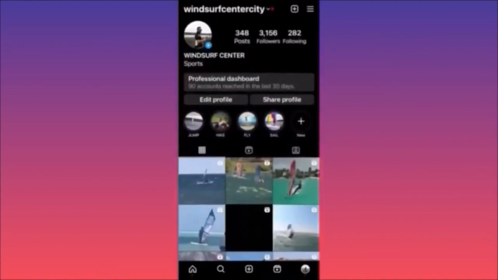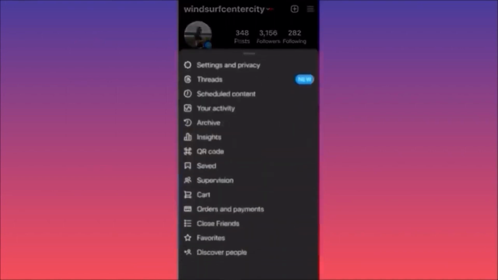Let's say you made a mistake. Let's say you like this video, you want to get it back, and you want to unarchive it. How are you going to go about it? Well, it is not so complicated, but I would say it is very, very slim. Because if you go back to the three dots on the top right corner, and then click on archive, the fifth option over here, you have three options.